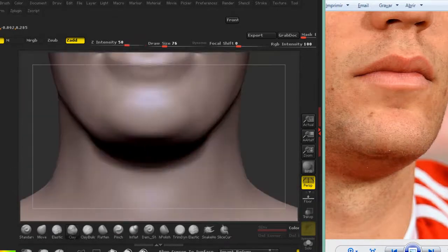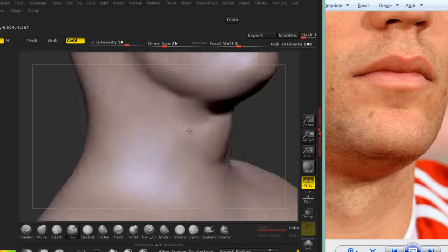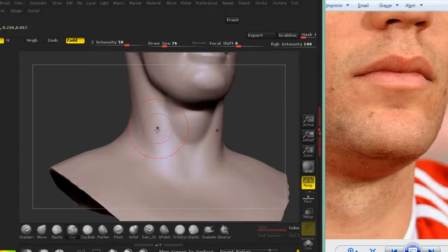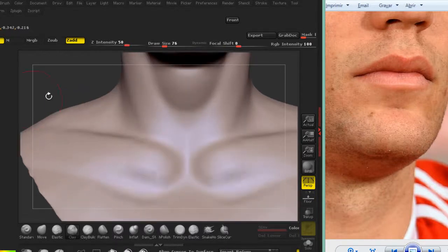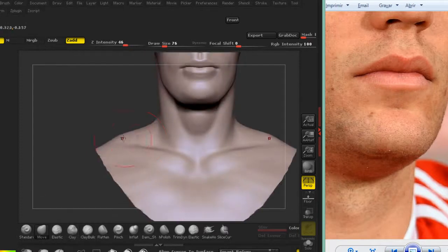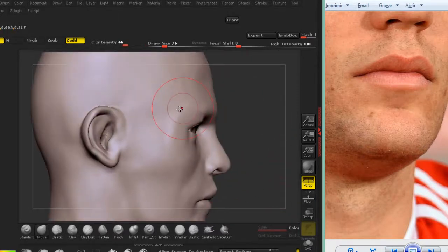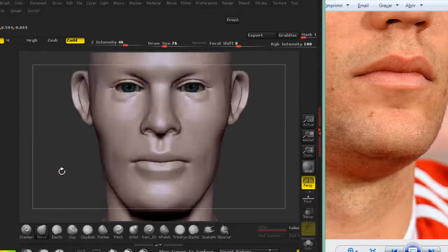So I'm going to have to add that, but first we'll do the skin here, as you can see. And while we're down here, we might as well start thinking about the Adam's apple as well as the sternomastoid muscles for the neck. So there we go, Adam's apple, and then we can add the sternomastoid muscle here. It goes from behind the ear into the middle of your sternum. It does not connect both pieces to the clavicle. This is a common mistake that a lot of artists make. The sternomastoid muscle on the neck actually has one leg, or one connection, into the middle of your sternum, which is what we call the manubrium, and then the other piece goes onto your clavicle. Another thing that is also very common is that a lot of people tend to sculpt these muscles very much pulled out, very strong, very thick, and these muscles really only work when you turn your head. So if your head isn't turned, these muscles barely show up.